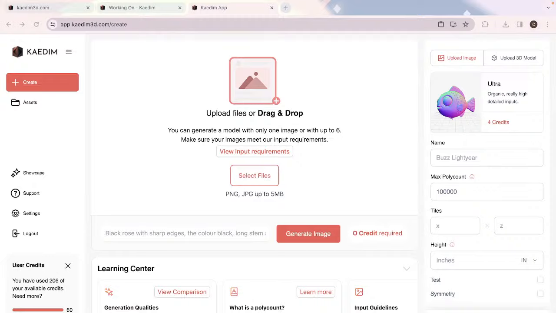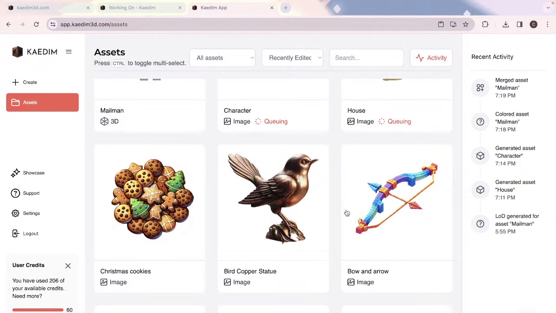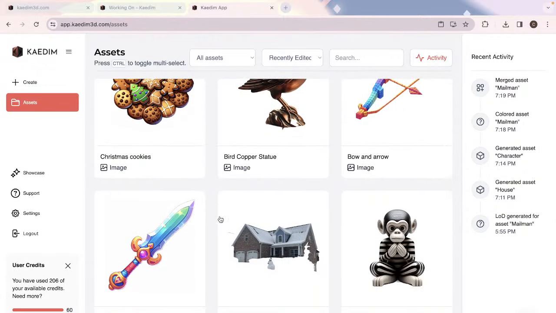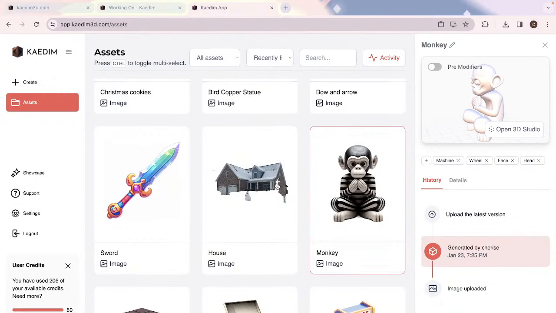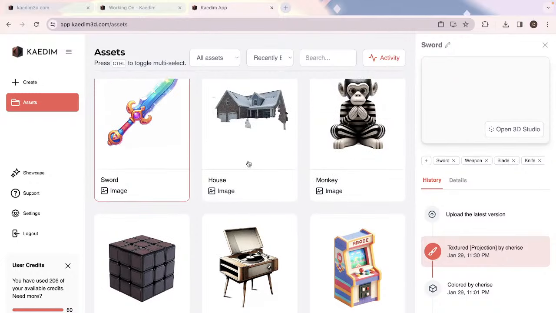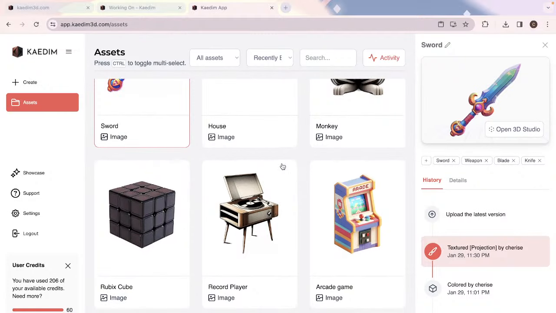And do you animate these characters? I know you mentioned rigging as well. Nice.